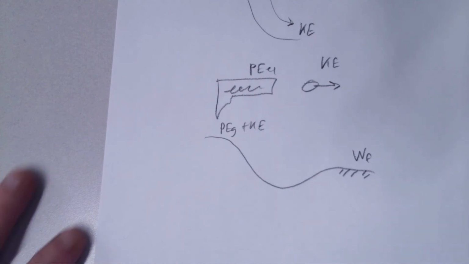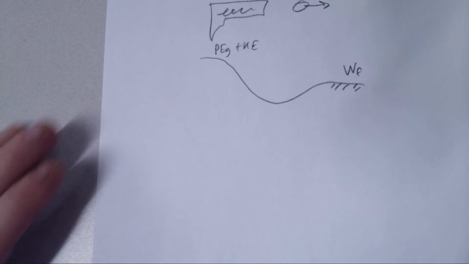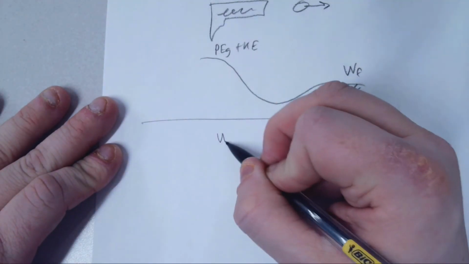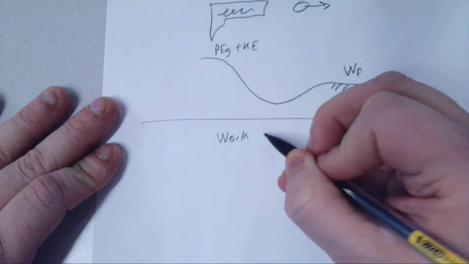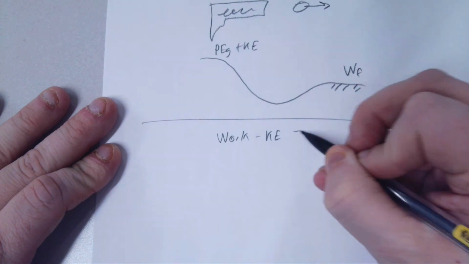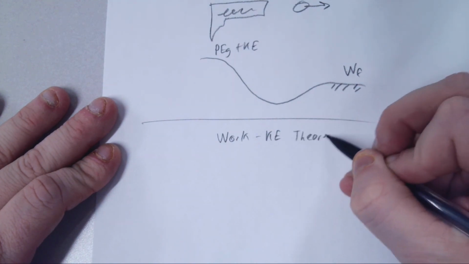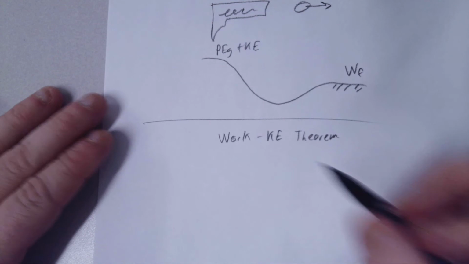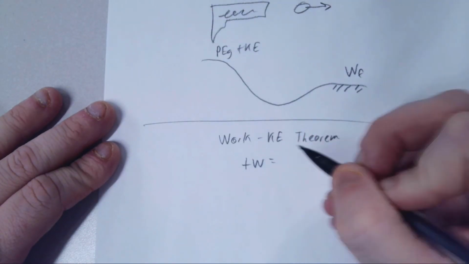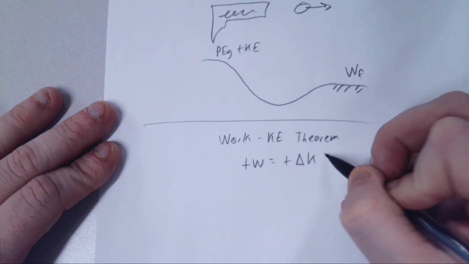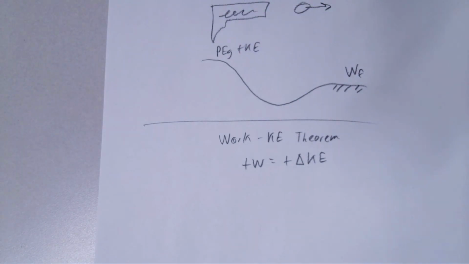The other part is something that we looked at more with the book homework, which was the work kinetic energy theorem. Basically, if we want to speed something up, we have to do positive work. So you could do positive work to change this certain amount, which I have written up there. We could do negative work, and negative work is going to slow it down. Or we talked about when no work is being done, we're not speeding it up, we're not making it go higher than it was before.